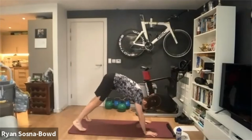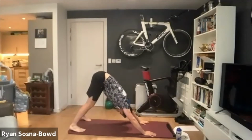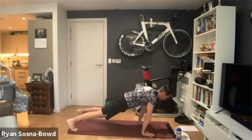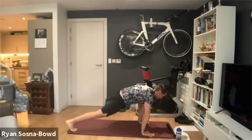So get into downward dog as we normally do. Get really high up into your A-frame with your hips at the peak. Nice straight arms. Really try and open up your chest to extend your upper back. Heels all the way down to the ground if you can. Then you come into a plank. Then reach forward with one leg. And if you need to wiggle through, that's okay.